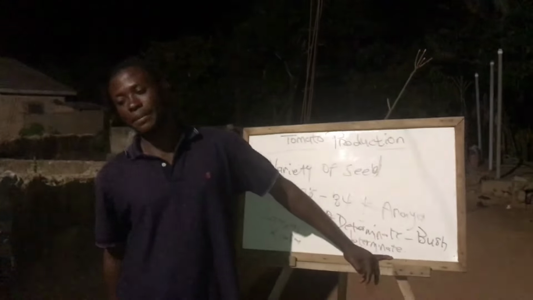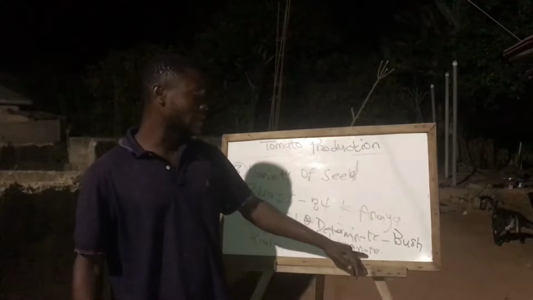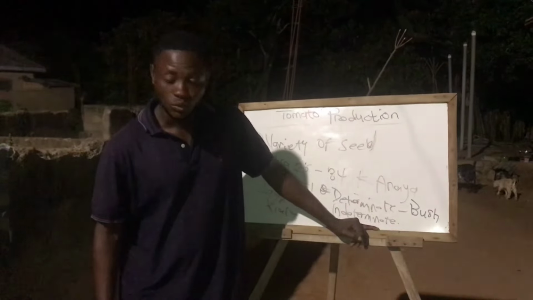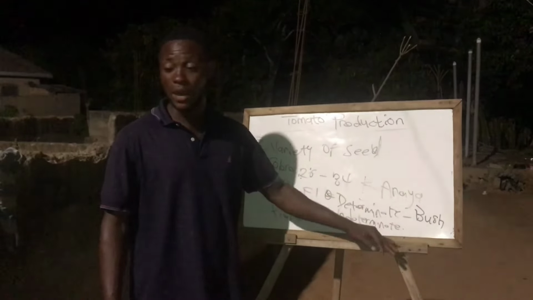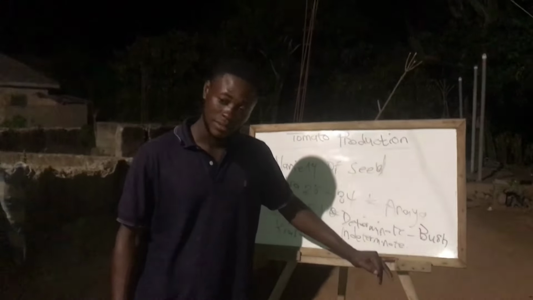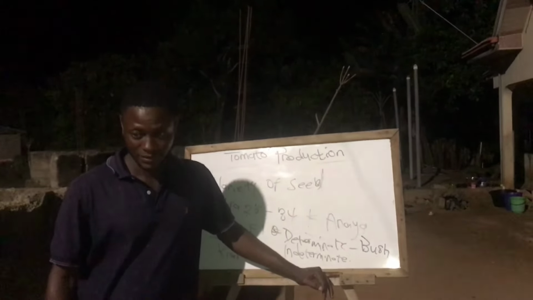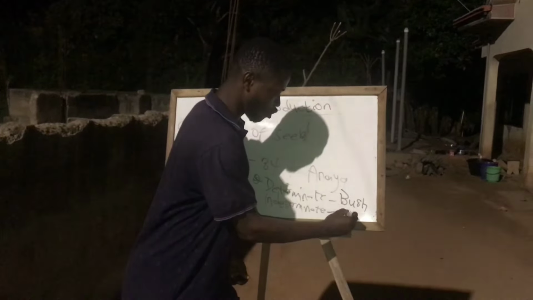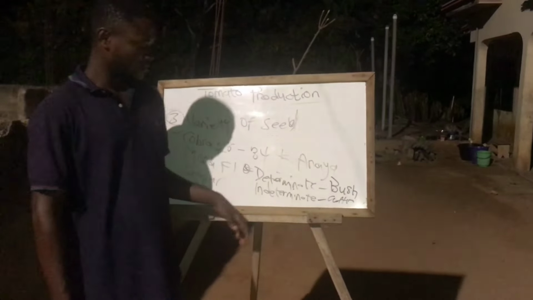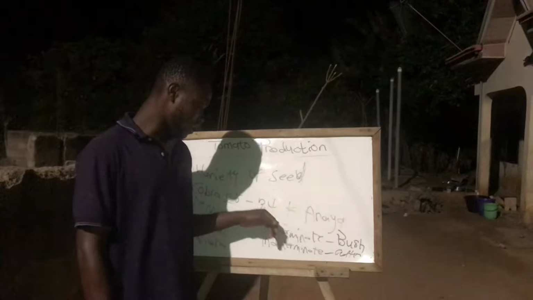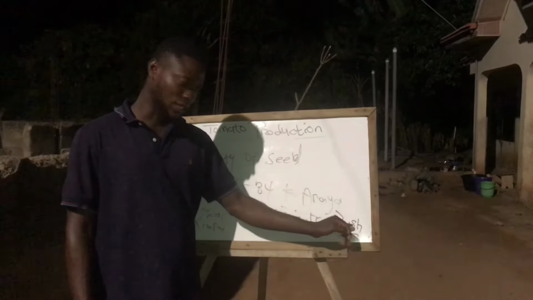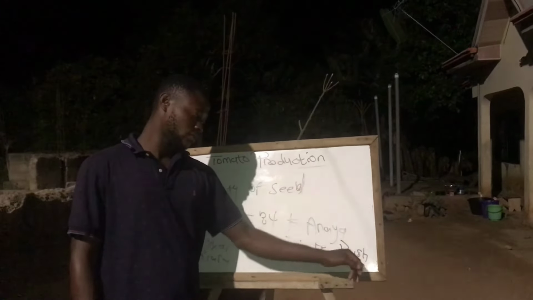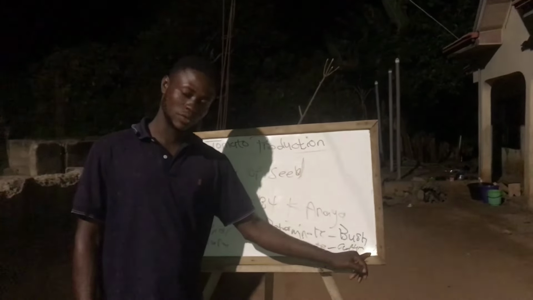Even though indeterminate type can be grown outdoors, it requires staking. So if you think you can grow indeterminate outside, you had better give it stakes, or you will not get the harvest you're supposed to get, because you have to culture it as it's needed. Every variety has its culture. So determinate has its culture, that's why it's bush type. And if you take indeterminate type as your variety to grow, you have to manage it by trellising or staking it.